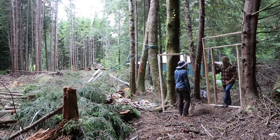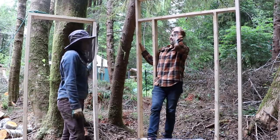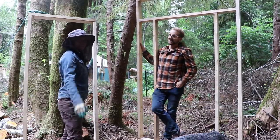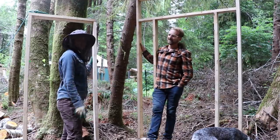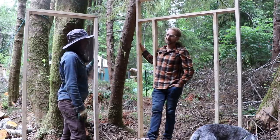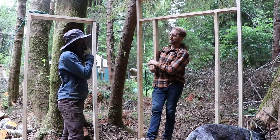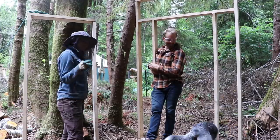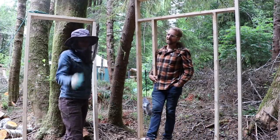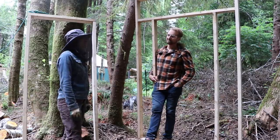Should we tell them our dirty secret? What's our dirty secret? Well, we've never upgraded our composting toilet situation since day one. We've built a lot of cool things out here so far in a year and a half. 18 months, but we're still using the same compost toilet bathroom that we built on day one. And if you guys haven't seen that episode, it'll be linked in one of these corners, but it's on the starting over video, episode one.